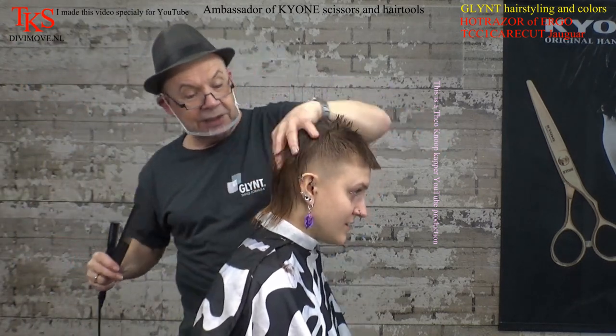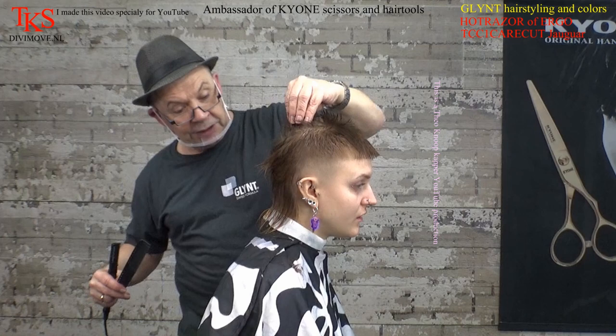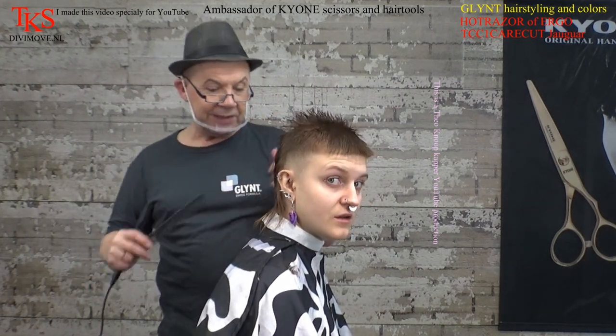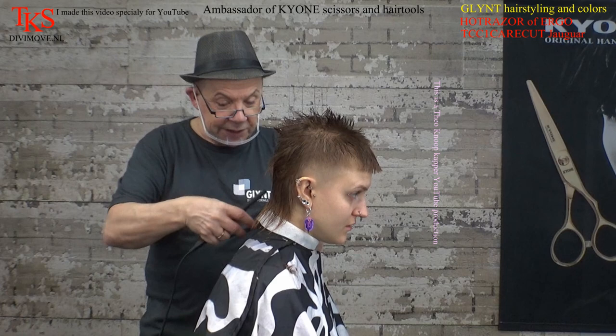Still length on the fall of the skull. I have more shape, because you can see that the shape is better now. But also this walks nicely in, so it gives that edgy effect on the hairs. Only take the contour line.